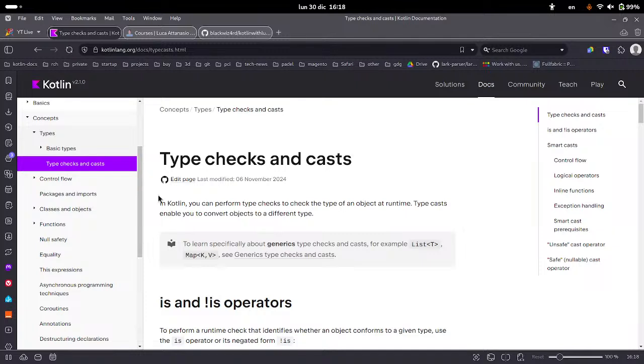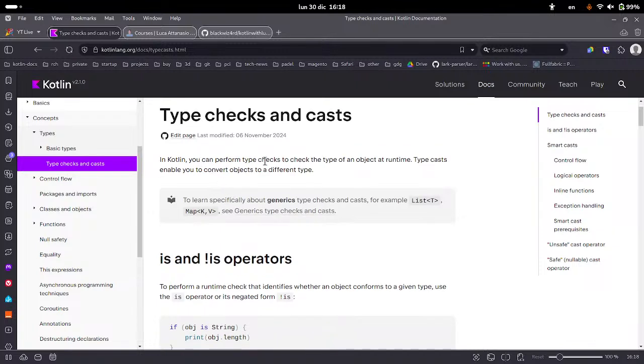So let's start with type checks and casts. In Kotlin, you can perform type checks to check the type of an object at runtime. So not at compile time, this means, but during the execution of your program.